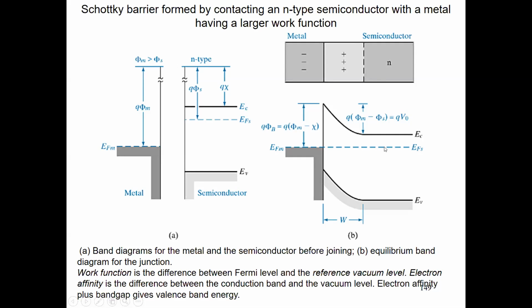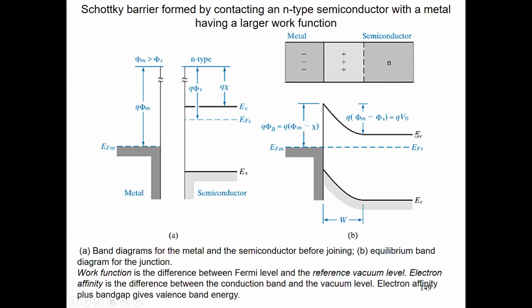I don't want you to close your eyes in the final and not be able to answer your question. Anyway, you first draw a horizontal line, with your eyes open or eyes closed, I don't care. You then draw the band diagrams far away from the junction, because I don't know what's happening right at the junction itself, but very far away it's reasonable to assume that the carrier concentrations don't change before and after contact.